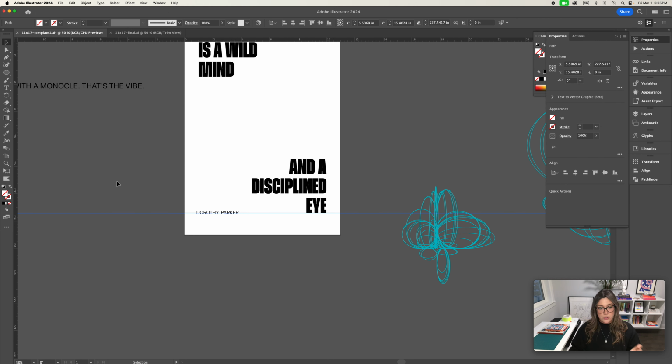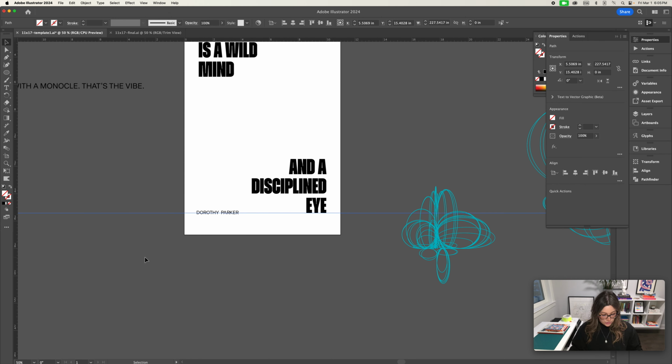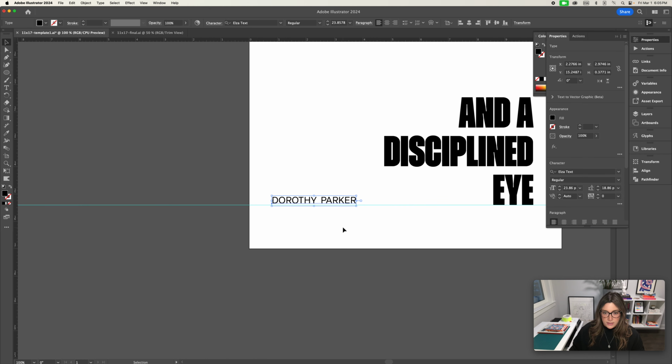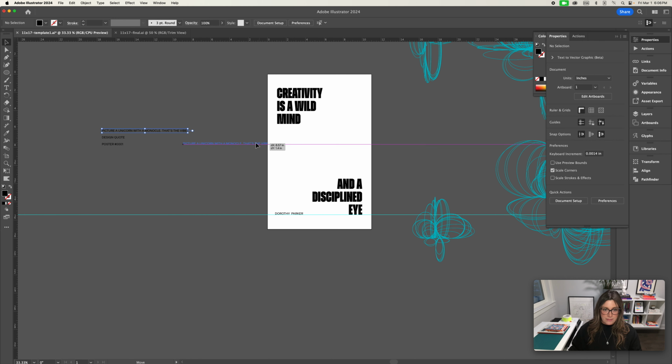So I want to just lock my guide, so I can actually select my guide here and do Command 2. Anything I say that has a command, it could also be Control on a PC if you're working on a PC. So here, I can make sure that it is properly aligned like so. Okay. And here I can see that my text is bigger, and I want to make sure everything is the same. So again, I'm going to use the eyedropper, and as you can see, everything is now the same size.